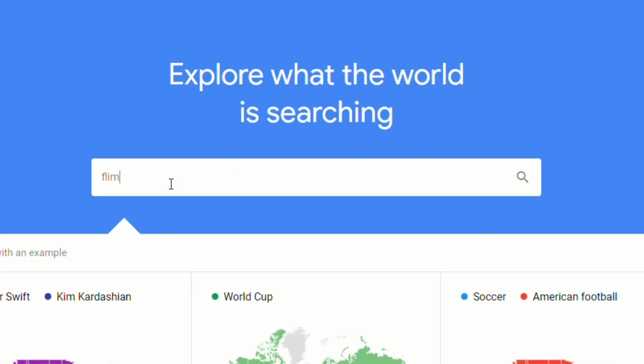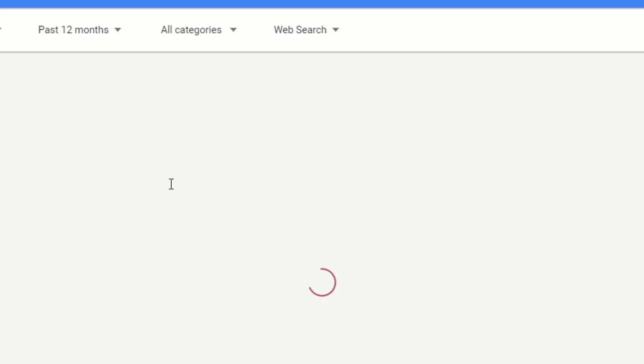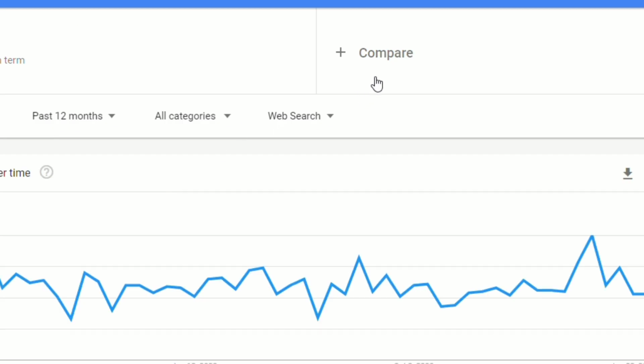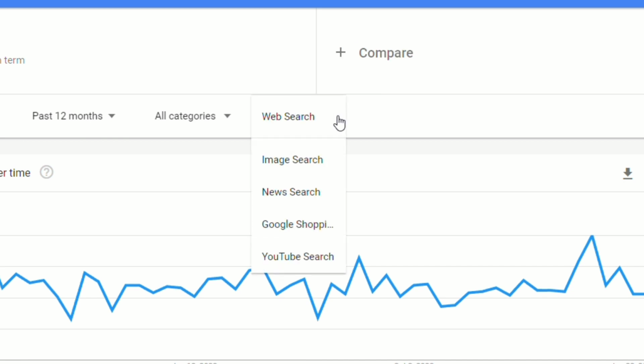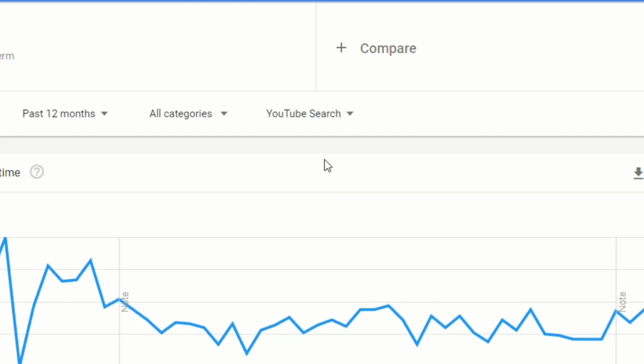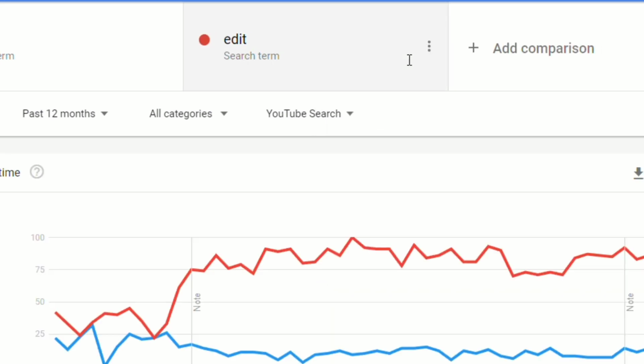So I research my topics through conversations with people, through searching on YouTube itself, and also going on Google Trends to search for keywords that I want to use in my topic. So I go on Google Trends and I search keywords against each other. I go to the YouTube search bar to do that. I compare those keywords and I look for keywords that are performing great on YouTube.